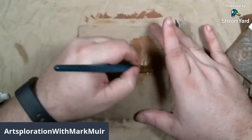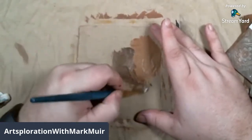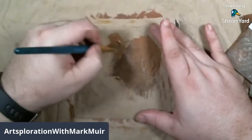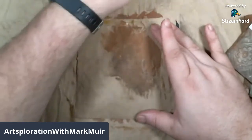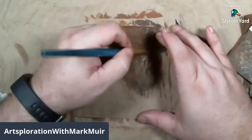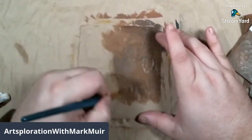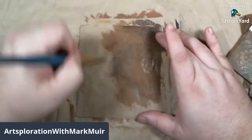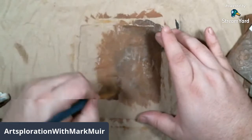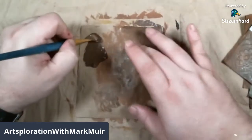I mean, you don't really have to water these ones down that much. You just kind of smooch it around. You want to work them together while they're still a little wet, and a little bit of this and that, because you want that leathery, dimensional stuff. And you could use another color too if you'd like to, just to make it appear better.